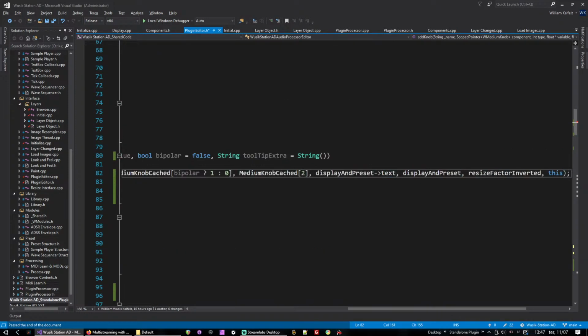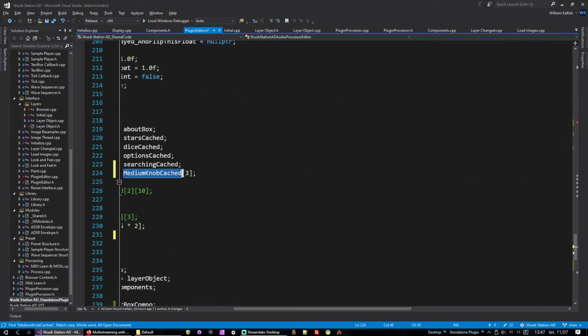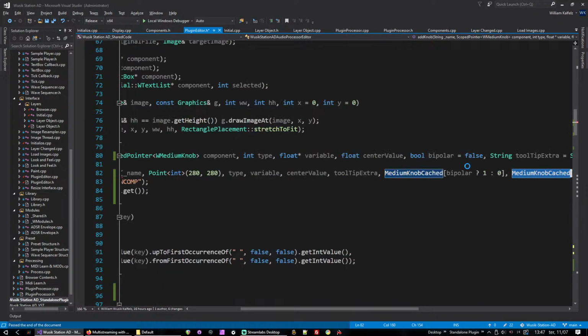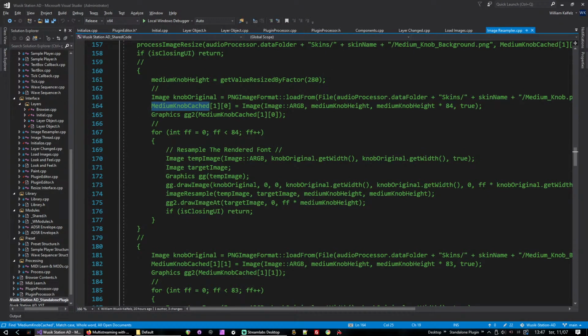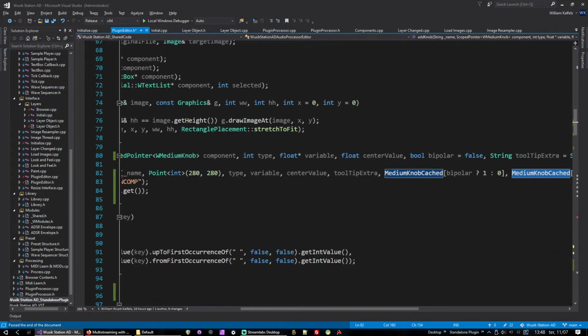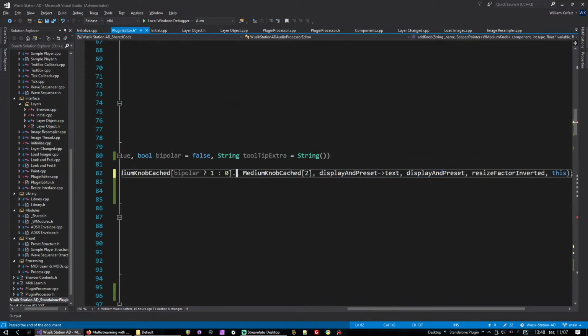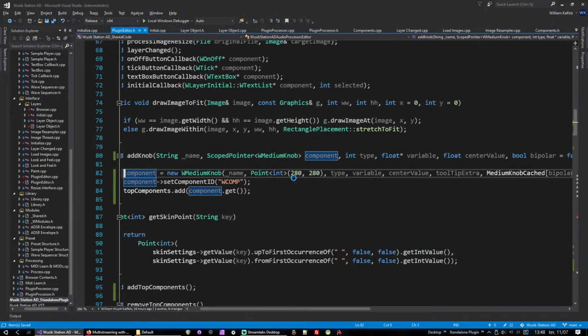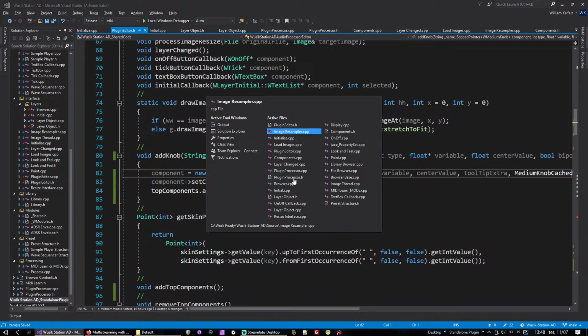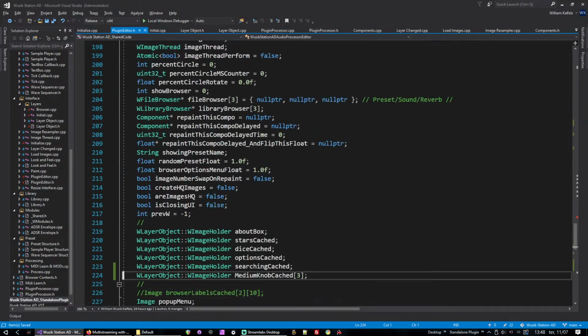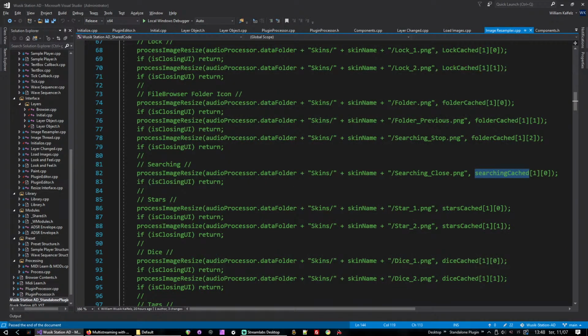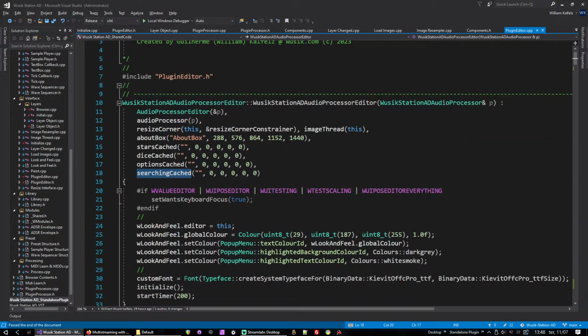That's the background. So okay, let's take a look at the rest, where I'm actually adding the rest.